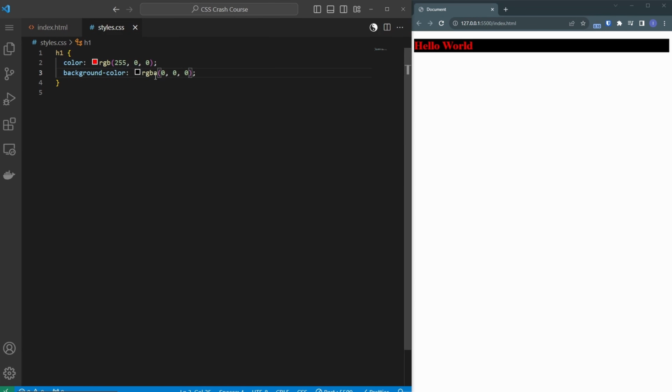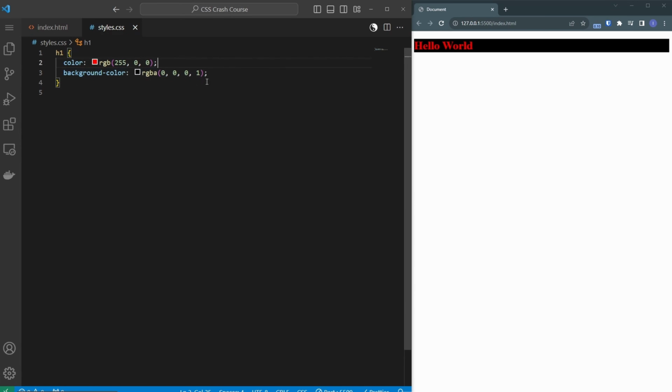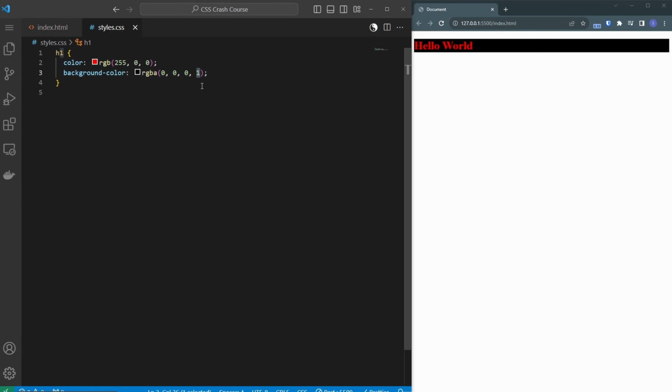So if we add an A here, we can actually add another value that allows us to control how transparent our background color is. And the scale for this alpha value goes from 0 to 1. 0 meaning it's going to be fully transparent, 1 meaning it's going to be not transparent at all, and then everything in between allows us to set how transparent we want our background color to be.